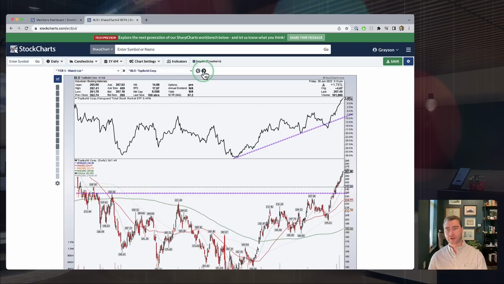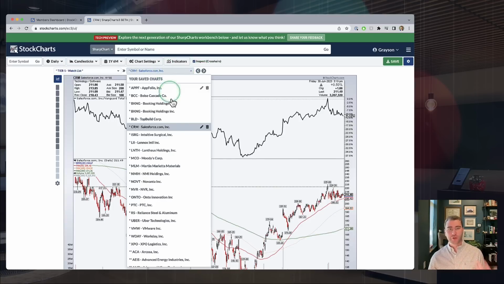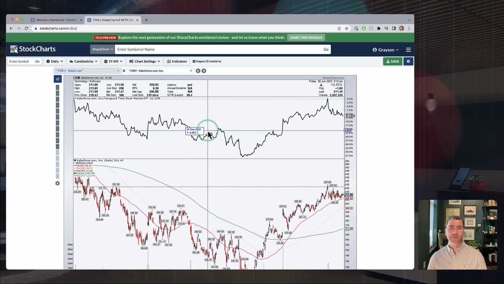I'm loving this feature. It is very fast. And again, because this whole workbench isn't refreshing behind the scenes, it's incredibly quick and easy to flip through these saved charts. If you do want to resave anything or delete anything, of course, you've got actions in here as well. So you can edit those saved chart details. You can delete anything from these lists, and you can do the same with your chart list. You can edit chart lists, or you can jump over to view those in chart list view or in summary view if you want to jump outside of the SharpCharts workbench. So loving those breadcrumb menus. And again, they're going to continue to evolve a little bit more over time.